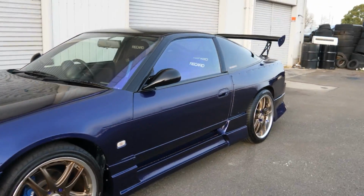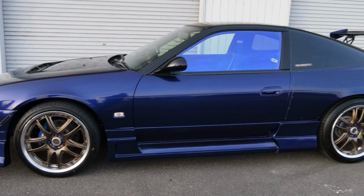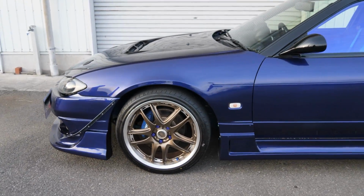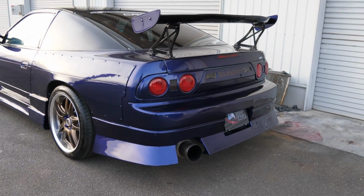And those of you that might have already noticed, we do have a bit of aero. We got this giant wing. It's a mix of function and fashion, you know. Definitely like the racing spec of this, the drift spec style. Nice and wide. But you guys can have at it however you like.